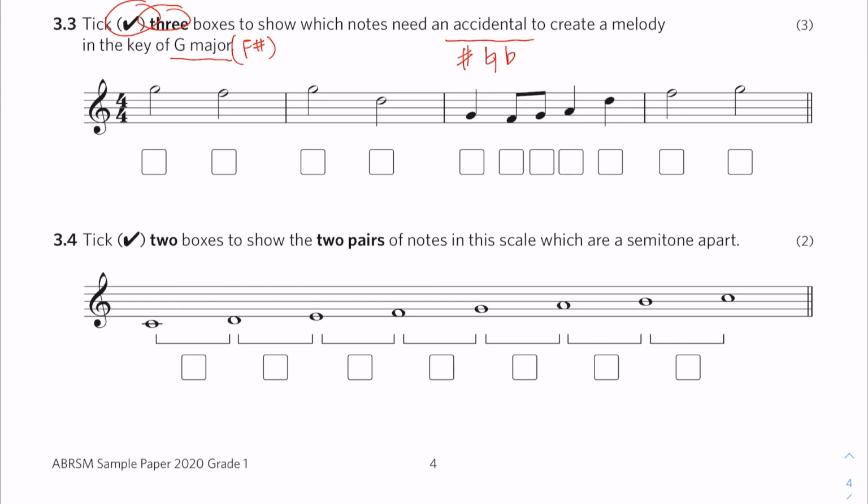The first note here, every good boy deserves fudge. So top line is F, this is G. So this is not F. Next we have E, G, B, D, F. It's correct. So here, there should be an accidental like this. In real music, there should be an accidental of a sharp written next to the note, but we don't really need to do it in the exam. All we need to do is put a tick here.